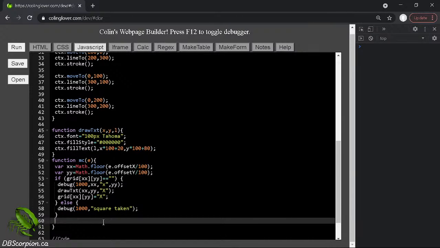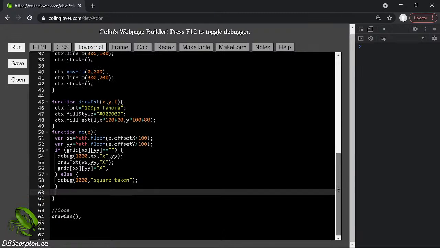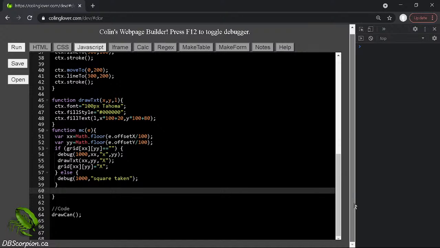And then from here, what we need to do is set up and make the computer pick a square. The easiest way to do that is to check the squares.